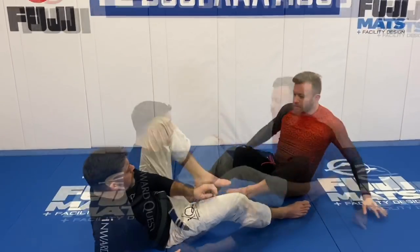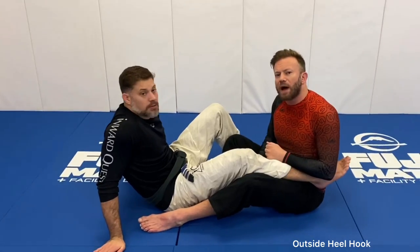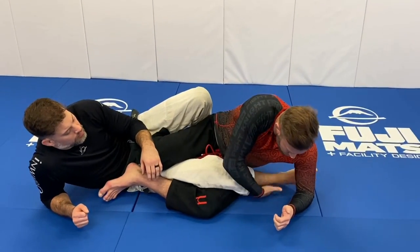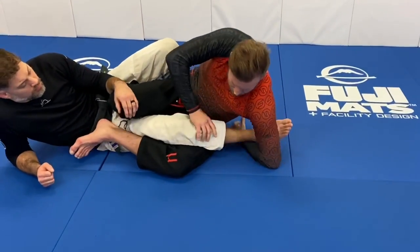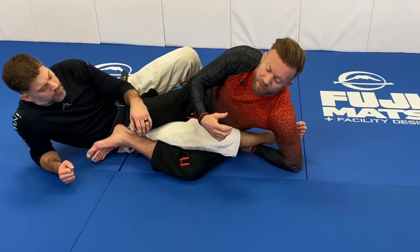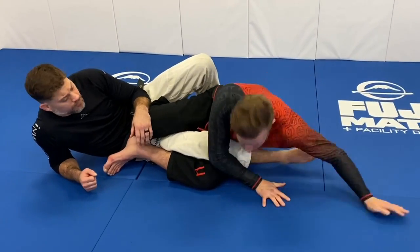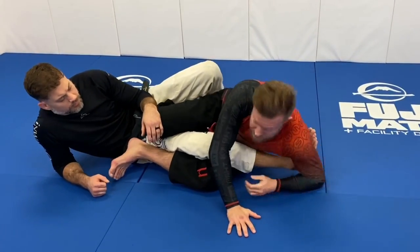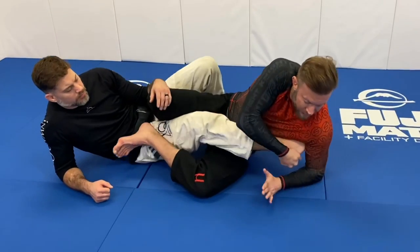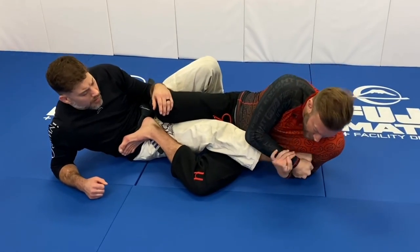Probably the most popular submission in the game right now is the heel hook — from the inside or outside, you'll hear terms like topside. Whatever the leg entanglement situation, when I look to isolate I may not be able to get quite all the way through for a straight foot lock, but the heel hook is more powerful and more damaging. To catch it, I can go head down and fish back, or I catch right here on the heel, palm it, pull it inside, and try to smash the flat of the top of his foot into my armpit to isolate it.